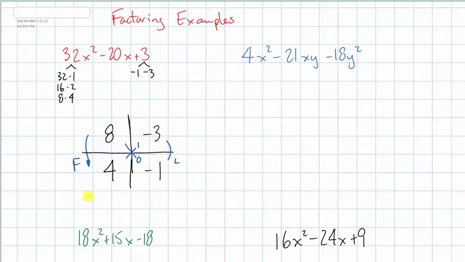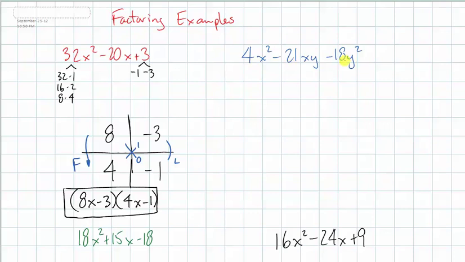All I have to do is interpret the result. The 8 and the negative 3 combine this way, 8x minus 3. The 4 and the negative 1 combine this way, 4x minus 1. That's it, factored. We FOIL it to check our work, of course, but I know I'm right. Okay, let's move on. I'm going to show you another method for the second one.